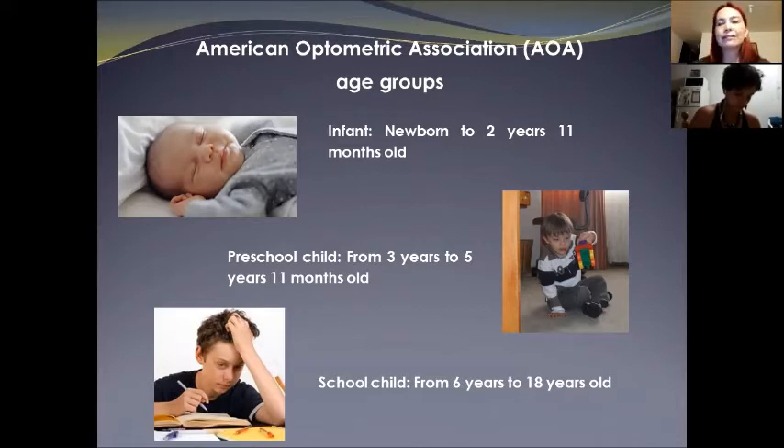As we can see, the first two — mainly the first age group — is very critical because any disturbance in the visual development or anatomical disruption could have severe consequences on vision. On the other hand, these are also the best ages to correct and treat any visual problem with a better chance of successful results.